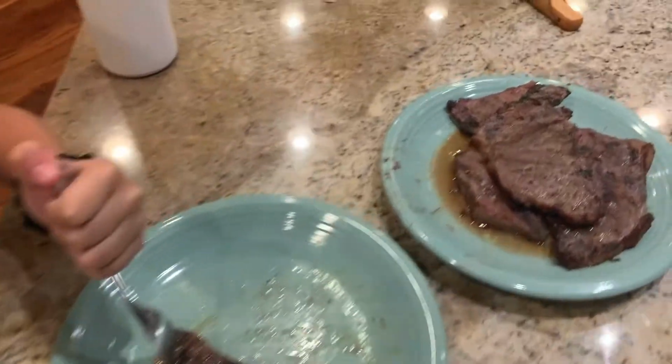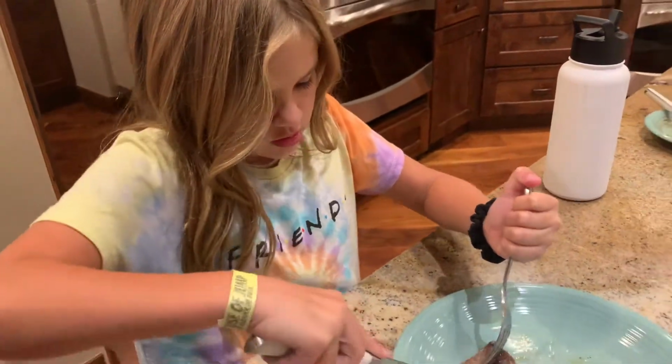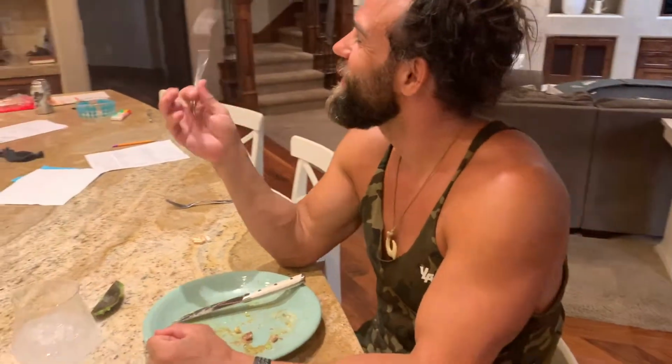Okay, we just had a bunch of steaks for dinner. My little carnivore, my little meat eater. And then Sean just polished off his steak. Good boy, good boy. You did good.